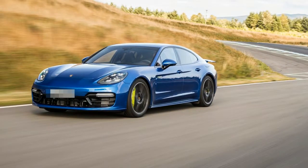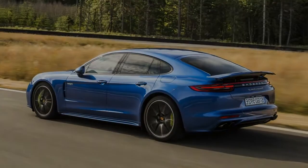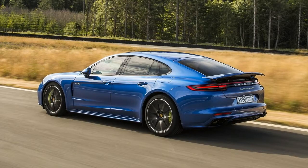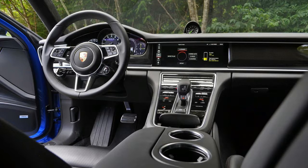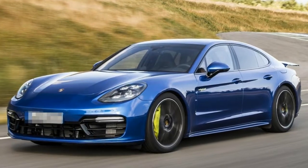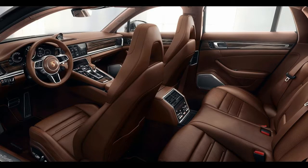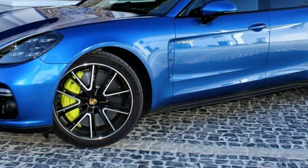Brakes, especially the big carbon ceramics on this car, will get you out of a bad situation as well. If you want to fail safe, there is the Sport Response button, essentially a push to pass feature, in the center of the mode dial that puts the car into the most powerful of sport modes for 20 seconds. For short jaunts around town, this is incredible, efficient even, with up to 31 miles of all electric range.